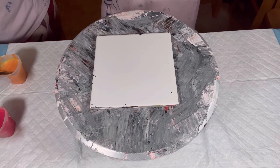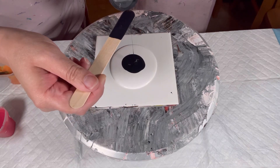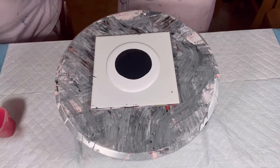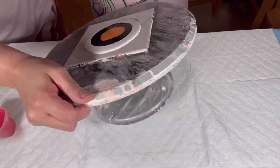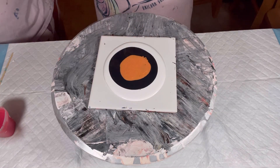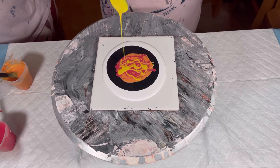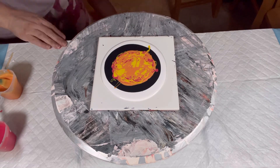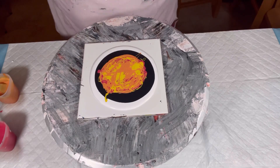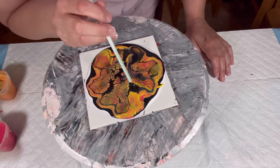Kayla helped me make the Sun. We're gonna bloom it - the colors we used were TLP Maraschino, TLP Lemon Sorbet, Submarine, and the last one was Mango. Kayla's helping me lay down the paint. I put a layer of black down first because I didn't want the white pillow paint coming through. Kayla's helping me lay down the colors for the Sun - doing a great job, she's getting very good! Then I'm gonna use a black cell activator - Amsterdam Oxide Black - and blow it out, then do a little bit of extra blows with the straw.